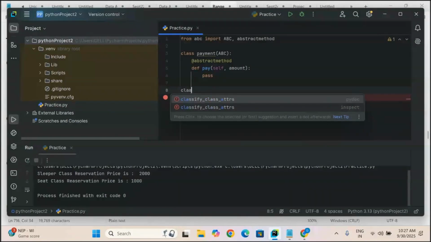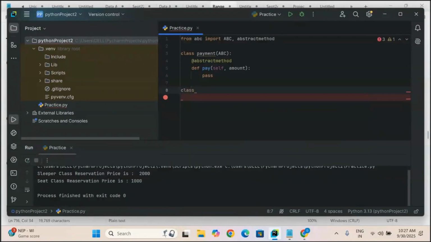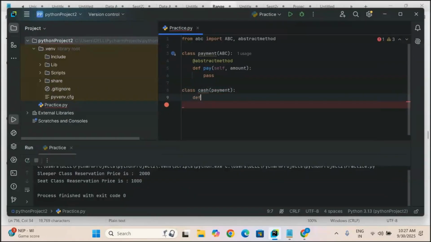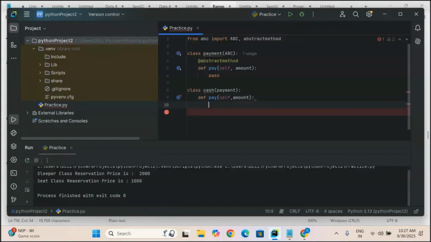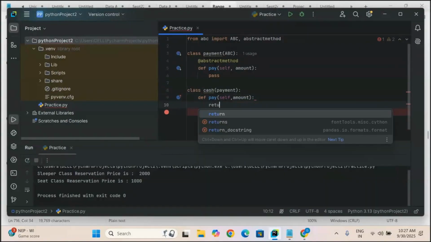Now my next class I need to give. Here I'm going to give the cash payment, from this payment main class. I'm defining here my payment would be self comma some amount I'm going to pay. Now I want to give how much I paid.